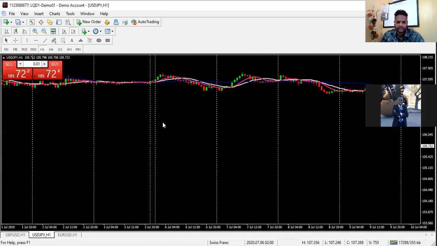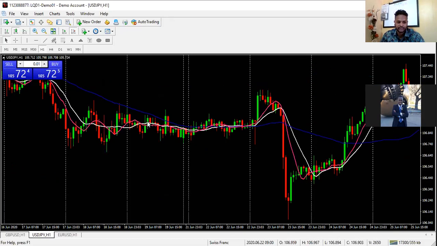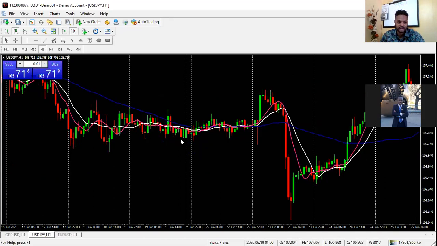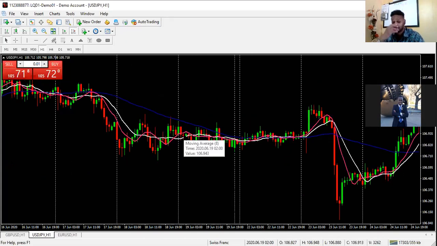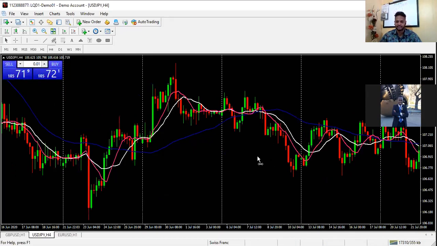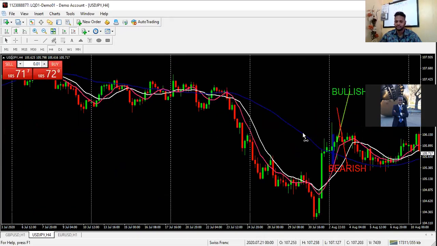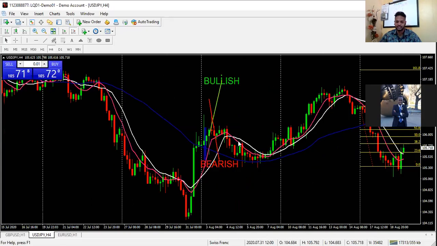All right, so on the time frame now, we're going to look at other areas. I want you guys to identify other areas on the chart. Look at this and tell me, what are you seeing? Let's go back to this area right here. We know this is bullish, bearish. The reason it is bearish is because it's going down, and bullish because it's going up.